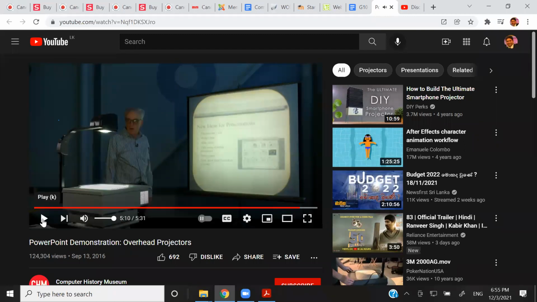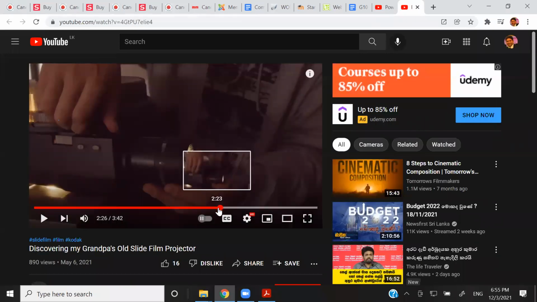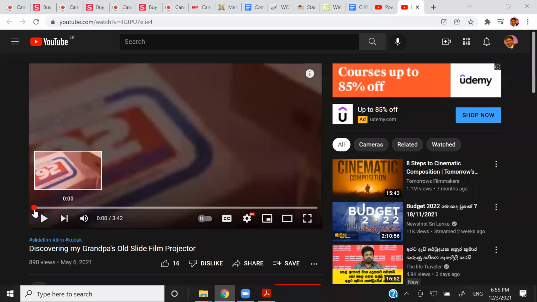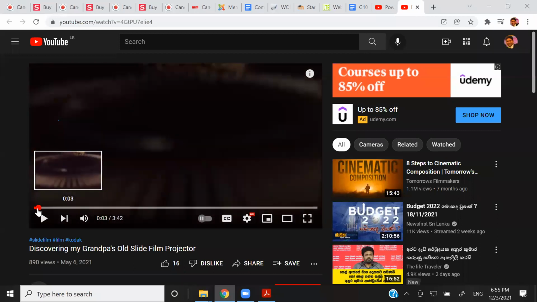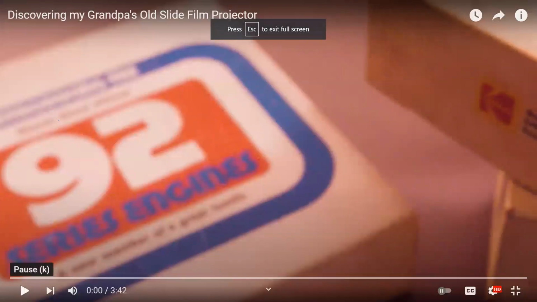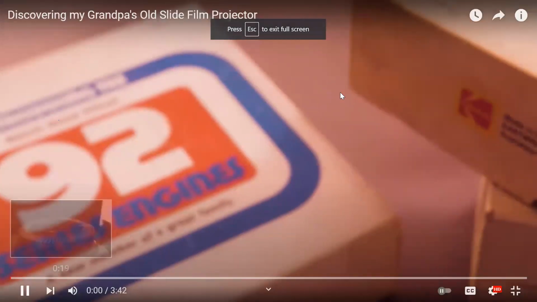So that will be the function of the OHP, and this is going to show you the function of the particular slide projector, right? So let's start to see that. What we do here is go back.